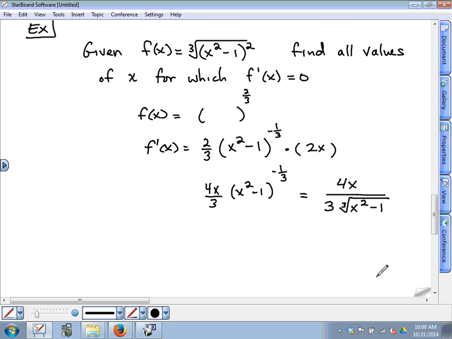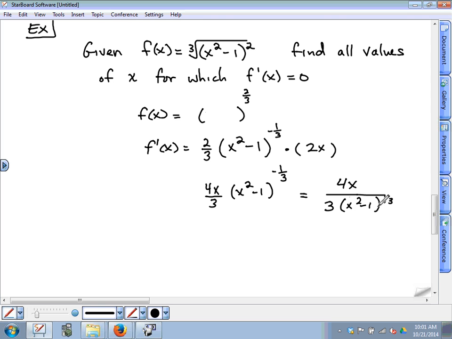So are we going to distribute it back into the radical, not leave it as a fraction exponent? Because on the other unit, we just leave it in the fraction exponent. Oh, that's a good question. I really wouldn't have cared if you had left it like this. You could have left it as parenthesis x squared minus 1 to the 1/3. I would have given you full credit for that.